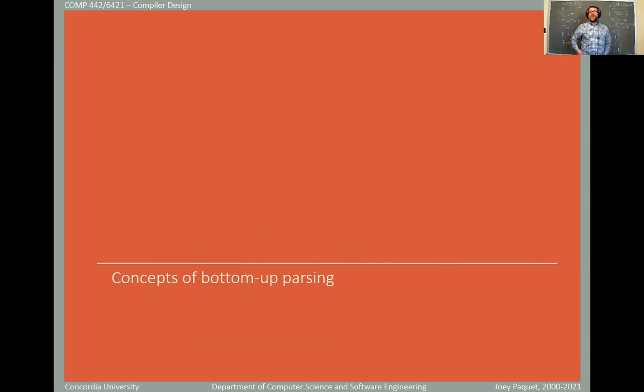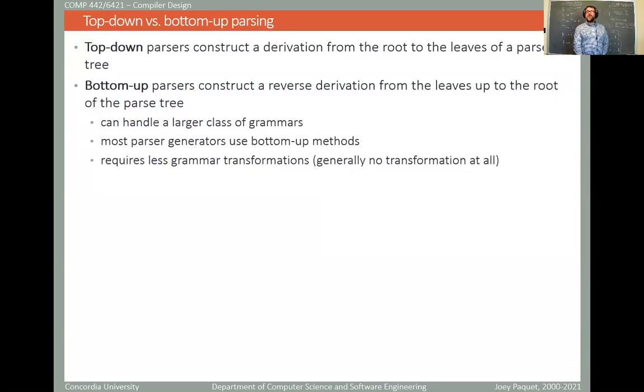So let's talk about some concepts describing what bottom-up parsing is. Even though this is parsing, of course, it is doing the same job as what we have seen in LL1 parsing before and that you're using in the project. So it's still doing parsing. Many of the concepts are the same or resemble or have an equivalent between bottom-up and top-down parsing. But there are some specific concepts related to bottom-up parsing that you don't have in top-down or LL1 parsing.